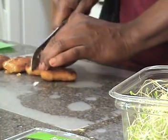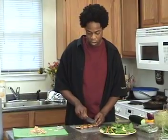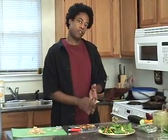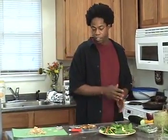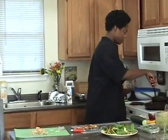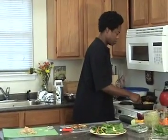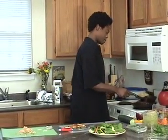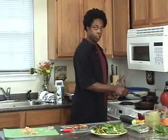As you're transitioning from eating so much meat to other things, you'll notice a difference in texture, but the taste will be about the same and you'll feel a lot healthier. So these are done — take them out. Remember this was before the oil was too hot, so these are going to be a little softer.